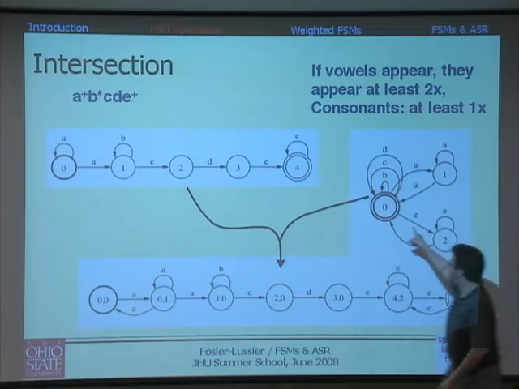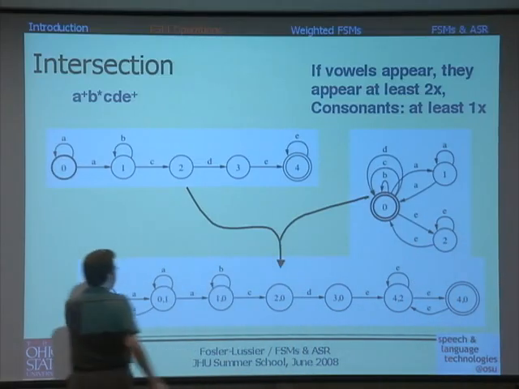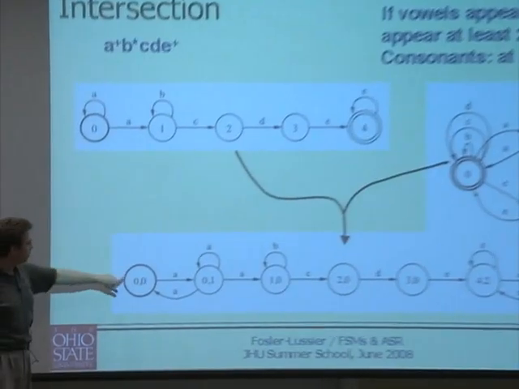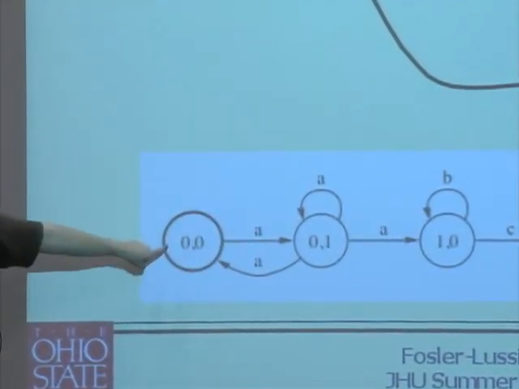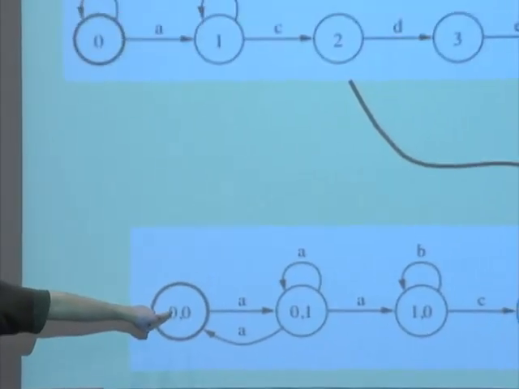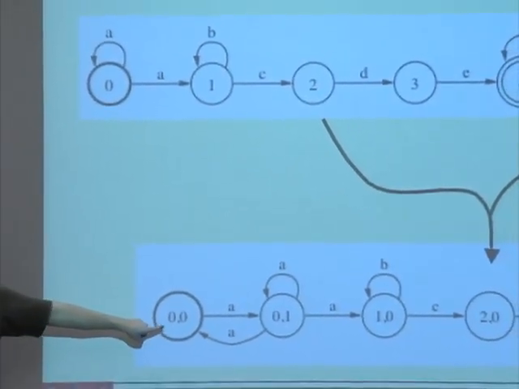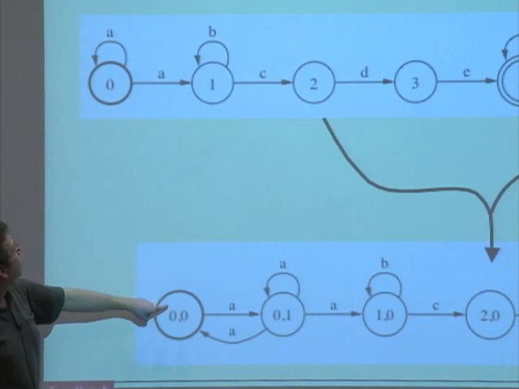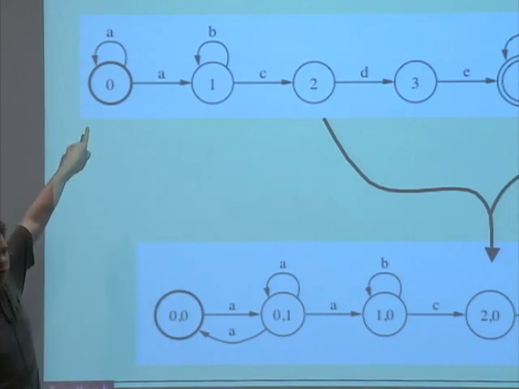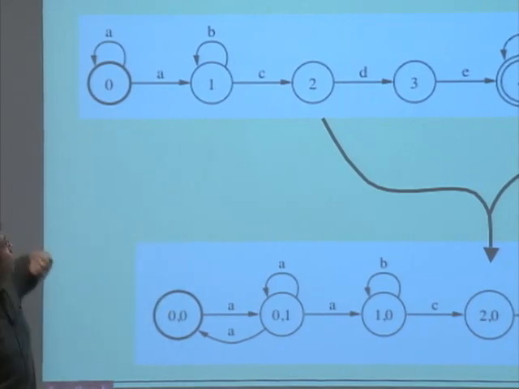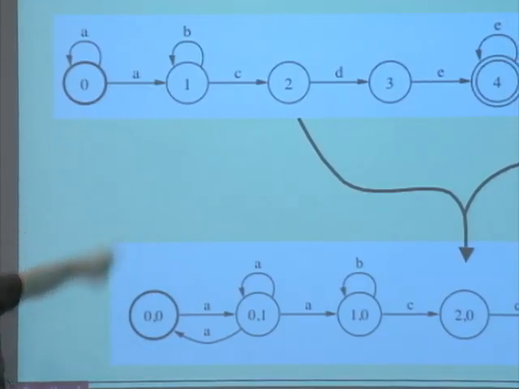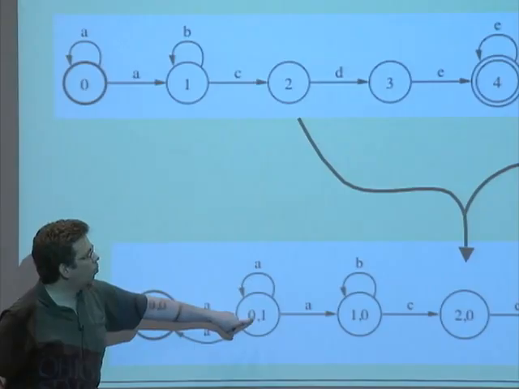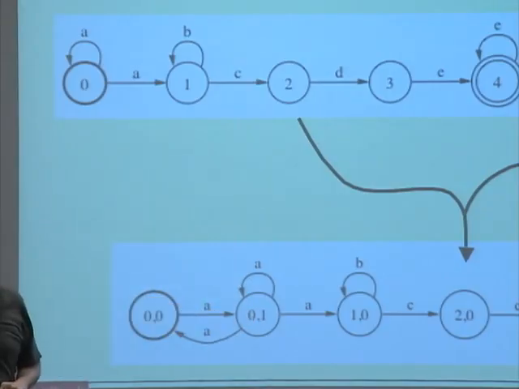And I've labeled the states down here with the combined states that you would follow through the path on. So you start in both cases in 0, so the initial state is going to be labeled 0, 0. Now, I can take an A out of here, and I can take an A out of there. Where might I end up? 0, 1. Or I might end up in 1, 1, because I could end up here.